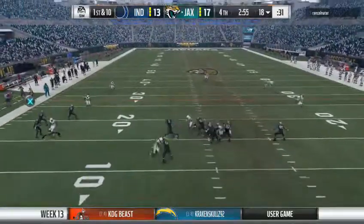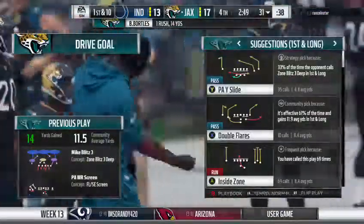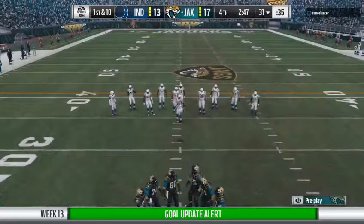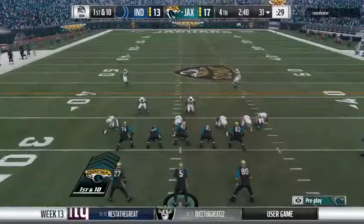Trying to shake off the interception. He'll look to throw. Out to his left. And he'll avoid the tackle there with a slide. A 14-yard first down pickup for the Jaguars. Well, there you go. Save your best scramble of the day for a big-time situation in the fourth quarter, picking up the first. You don't want to use it up early, right?